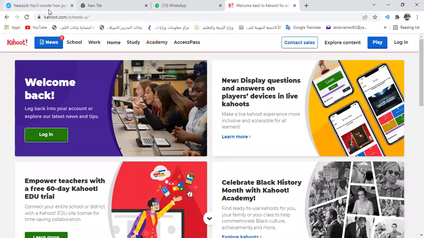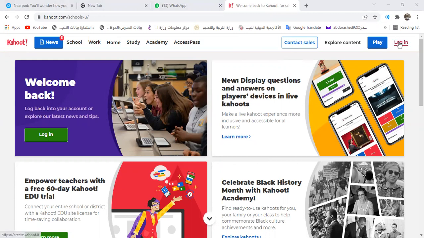We will write down Kahoot.com, and the interface or the opening page will be like this. This is the main page of Kahoot. We have got the title or the link kahoot.com. Here you will find on the top right, sign up or login. For the first time, you should make a registration and make an account to be a member in Kahoot. After that, you will be logged in to the platform and use it.